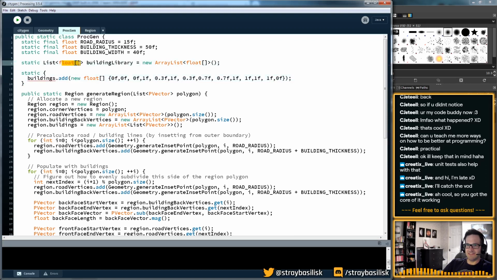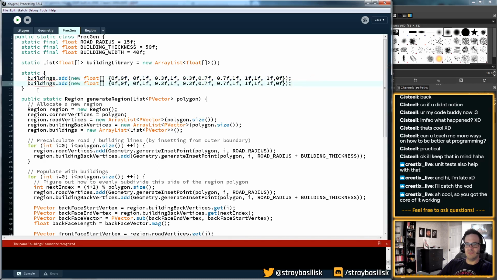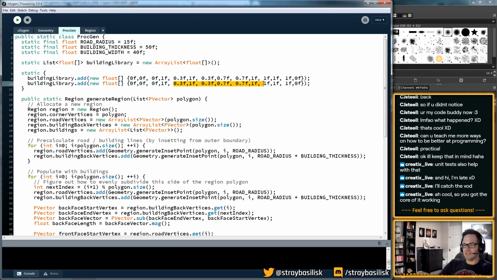This is a kind of janky way to specify them, as a list of floats, and I did that because it's the shortest way for me to type in here, hard coded. I'd probably have done a list of vectors or something a bit nicer than this, because I'm going to need to do some jankiness to pull these pairs out by their index, but I think this should be okay. Or rather, I don't care that this is actually really not okay. I'm going to do it anyway. Okay.